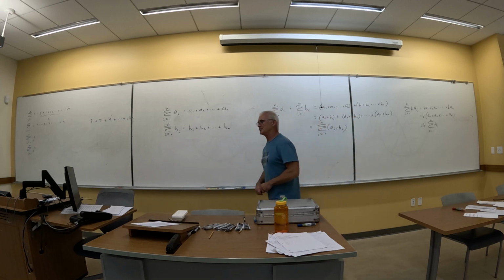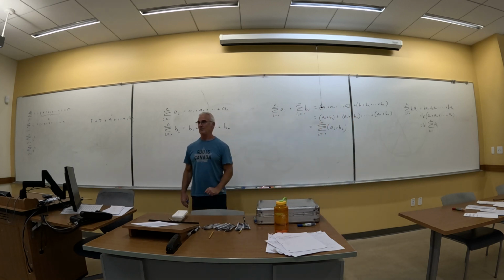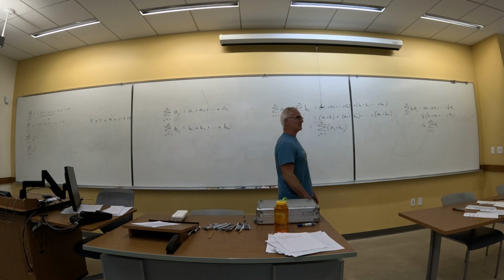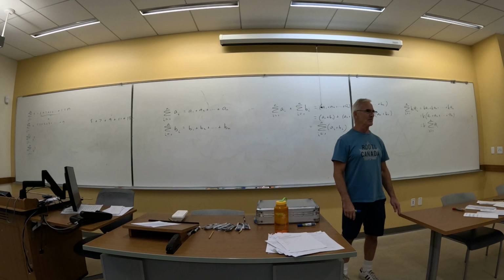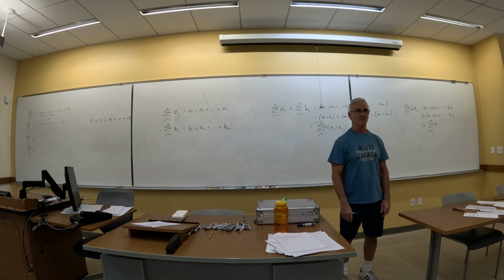So apparently, as the legend goes, he's a child. And as the legend goes, he was being particularly obnoxious one day. You know, smarter than everyone in the room kind of stuff. And the teacher told him, go add up the first 1,000,000 positive integers. That'll keep him busy for a while. Problem is, he comes back a couple minutes later with an answer.